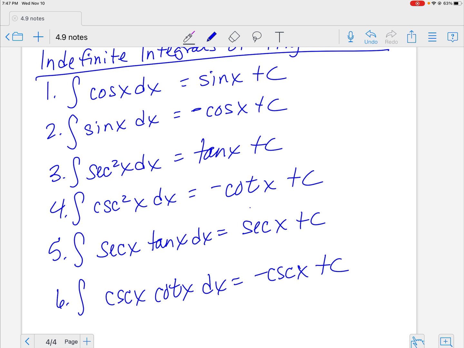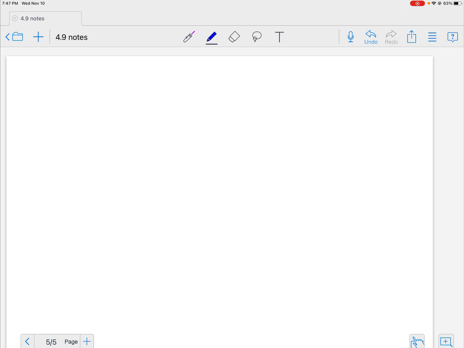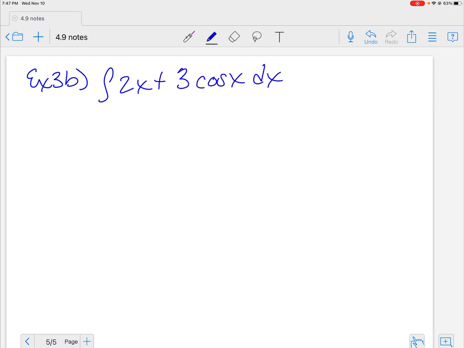All right. Good thing you memorized all those, right? Because now it's going to come in handy. It will be no problem. We just antiderivative this. All right, let's do it right now. We're going to start, and I'm just going to go with 3b here. I have 2x plus 3 cosine x dx. All right. Everything's in terms of plus or minus already. And you can definitely have problems where you have this polynomial term and you have a trig term. That's no big deal, because we're just taking the antiderivative of each piece.